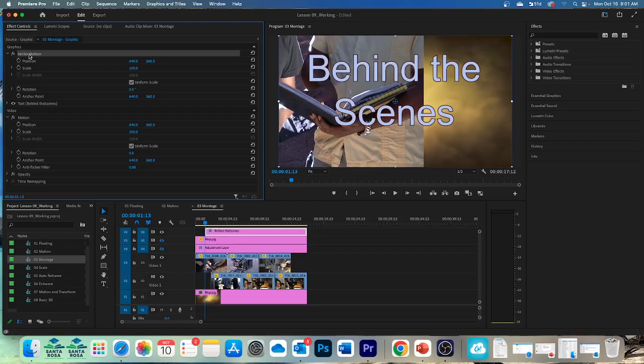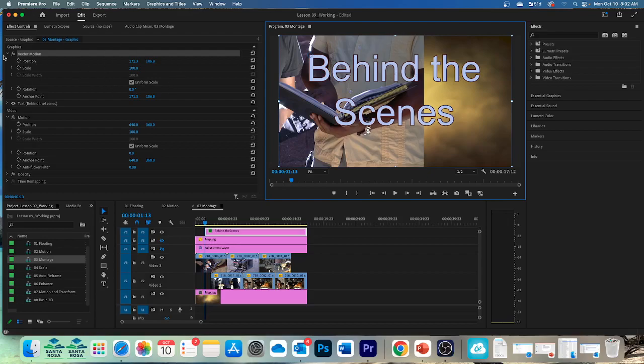In the Program Monitor, drag the anchor point until the crosshair sits in the upper left corner of the letter B in the first word. Upper left corner right there. The position property and anchor point property control similar but separate settings. The anchor point settings control the position of the anchor point in relation to the original clip image. The position settings in the Effects Controls panel control the location of the anchor point in relation to the sequence frame. Now that you've moved the anchor point in the image, both the anchor point and the position properties have been updated in the Effects Controls panel.